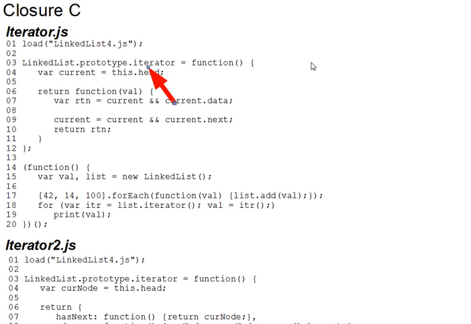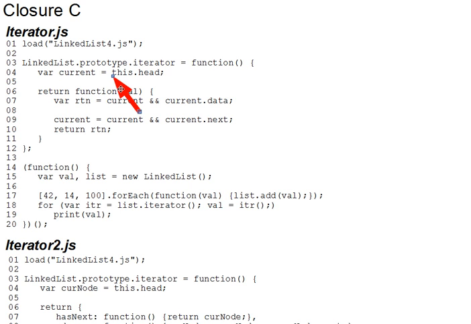Now, this method returns a function that works as a simple iterator. You call it to get each successive data item, as you can see down here on line 18. And the call returns null when there are no more data. Like any iterator, it needs to track its current location, which it does via current initialized to the list's first node on line 4. But here again we have a closure.